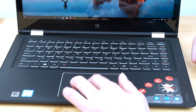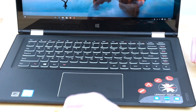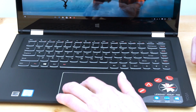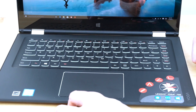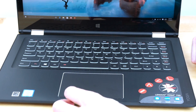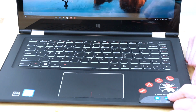Trackpad also behaves very nicely. It's not one of those super slick, glidey surfaces, for those of you who prefer that. It's got roughness to the texture of the glass there, but you can hear it. It's also a little rattly, but Lenovo trackpads tend to be the kind that you can actually hear. Anyway, it works well for two-finger scrolling, multi-touch gestures, pinch zooming. It did the job.